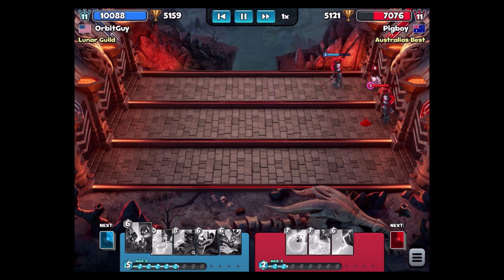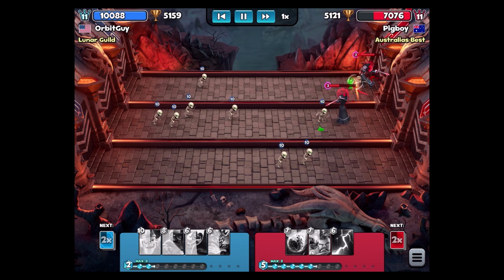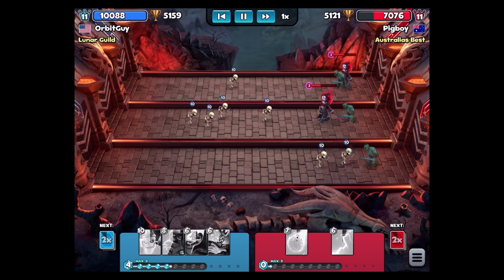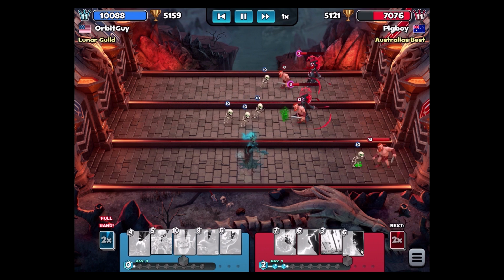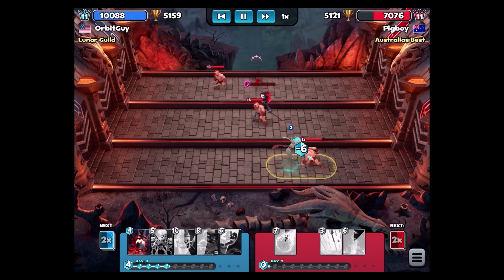Here they get a Metamorph out there. This is a weird match, but Boneyard, as always, still a pretty decent card. You can break down Boneyard, but when Boneyard actually gets comboed with Skull Queen, it's pretty good.